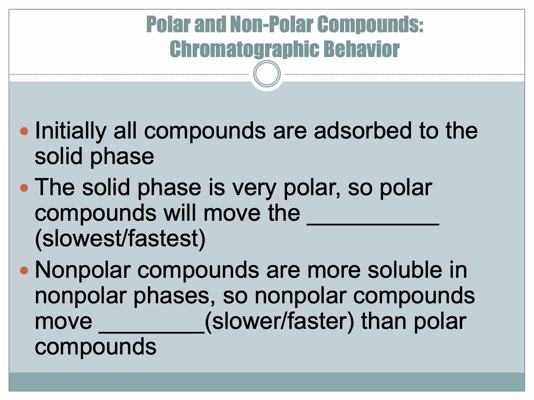Nonpolar compounds are more soluble in nonpolar phases. So nonpolar compounds move, what do you think? They'll move faster than polar compounds because usually it's a tug of war between polar and not polar. Just like with extraction, we have nonpolar organic and we have polar aqueous. The compound wants to go in one phase or the other. Here we have nonpolar organic solvent and polar silica gel. So it's the same thing. If we have polar compounds, they're going to be stuck to the silica gel and they won't move very far. And if we have nonpolar compounds, they're going to be stuck in the liquid and they're going to move really fast.